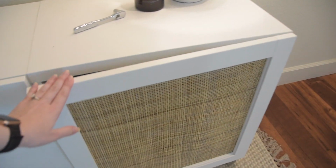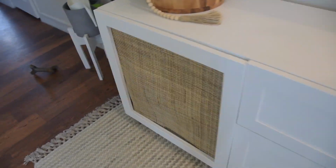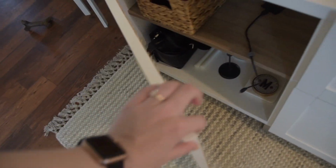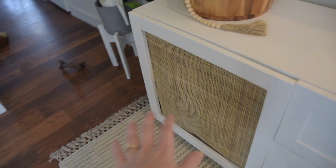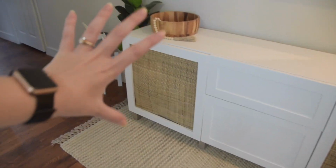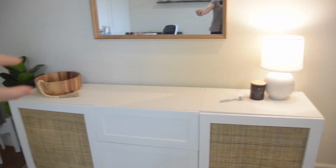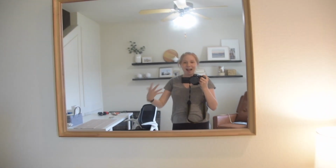And this door is in great shape. But this door, sadly, Bucky has kind of ruined. You can see it's totally pushed in on all the sides here, and there's not really any way to salvage it because it started to come undone. So I might replace just these doors. That's the great thing about IKEA, these units are completely customizable. So I might just buy some plain white doors to go over here and then put some more black accents on top, because like I said, I'm loving the black accents in the home.